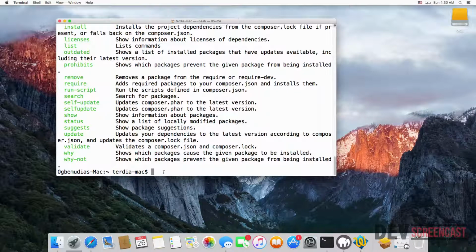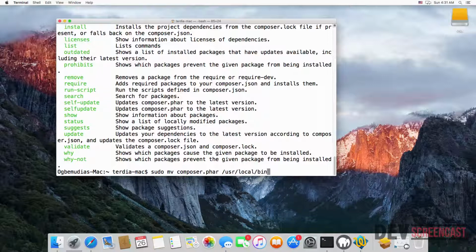So to do that, we need to move the composer.phar file into our local bin directory. sudo mv, which is the command to move and rename. Okay, so we're going to move and rename that file composer.phar. Rename it to composer, but now in a different location, /usr/local/bin. So let's try to do that. So the file we want to move is composer.phar, where we're moving it to /usr/local/bin.